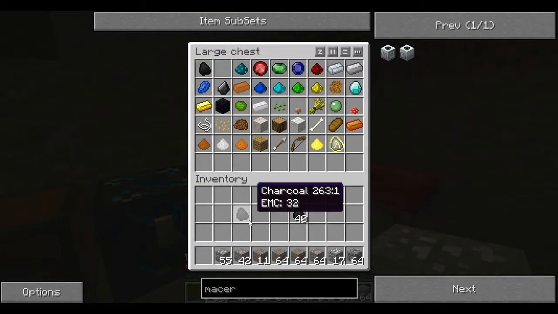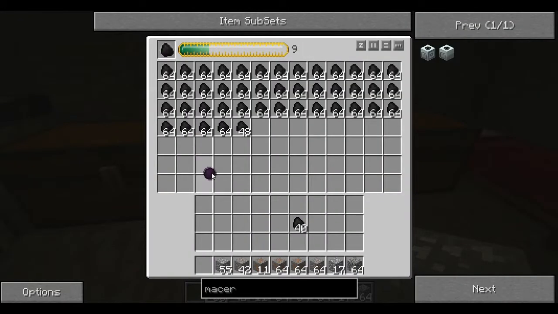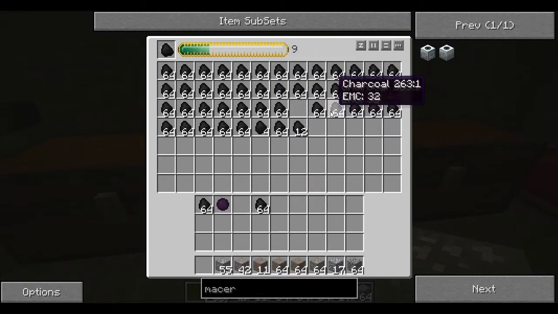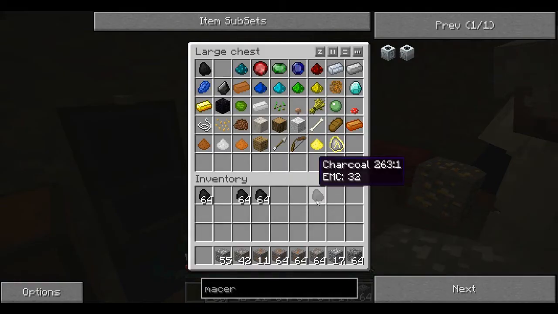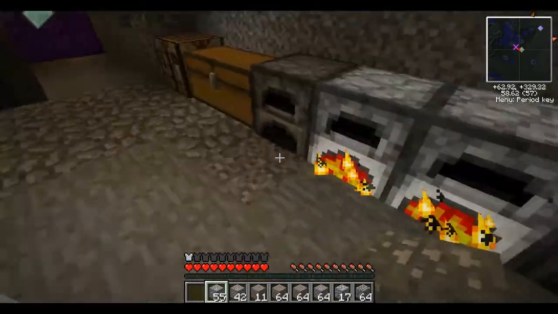Where's all the charcoal we had? Oh! Not intended. What did you just do? It's okay, because I'm gonna stick the dark matter back in. Yeah, that's why I wasn't using that, because that had a crazy amount of energy stored in it.